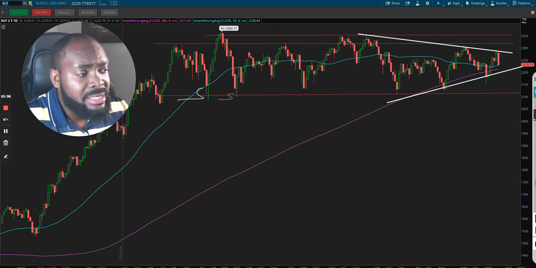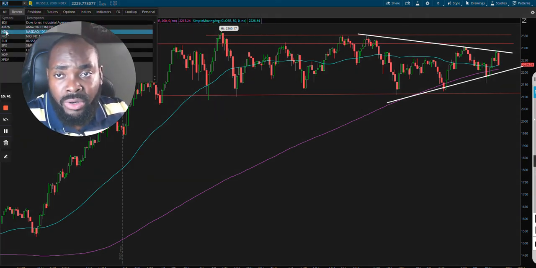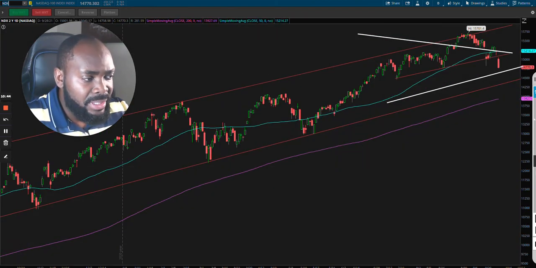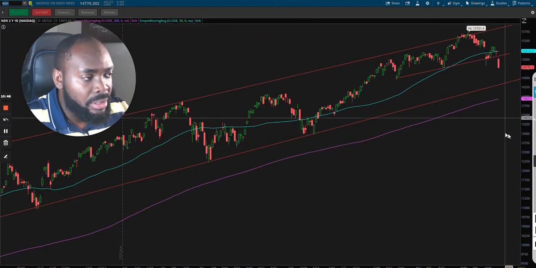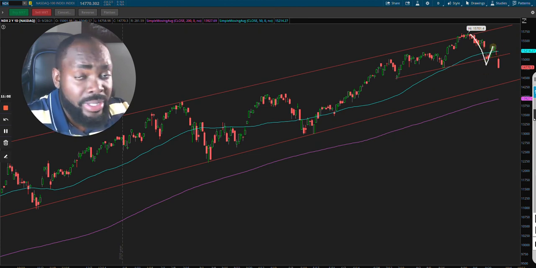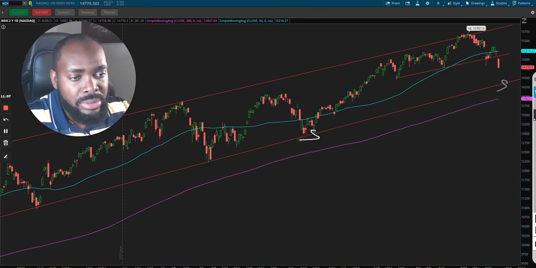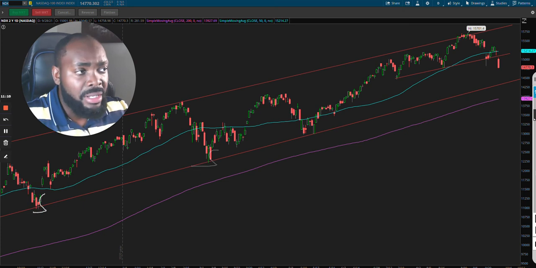All right, so that's how I'm looking at the Russell 2000. Let's continue moving and move on over to the Nasdaq NDX, guys. So far as NDX goes, in the short term we were hoping that we would continue to bounce off this support here, this short term channel. But we also said if that was not the case, we could look clearly to see price pull back down to the bigger support level for the Nasdaq.